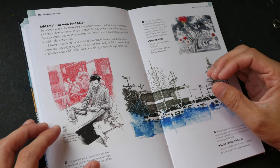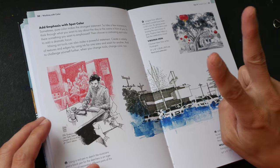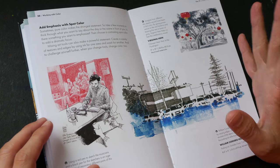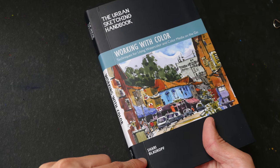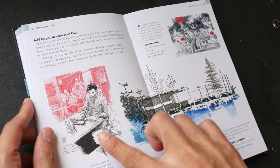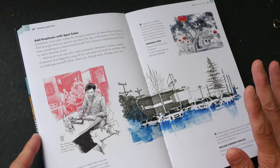Hey everyone, for today's drawing tutorial, I am going to create a pen and ink sketch with two colors. I got this idea from this book, Working with Color by Shari Blaukopf. And on these two pages, there are some examples of artworks that were created with two colors.